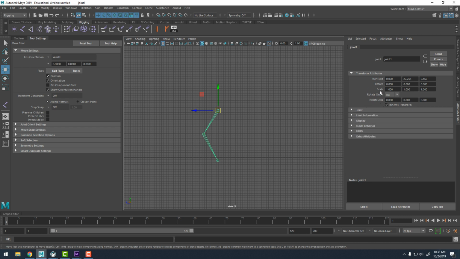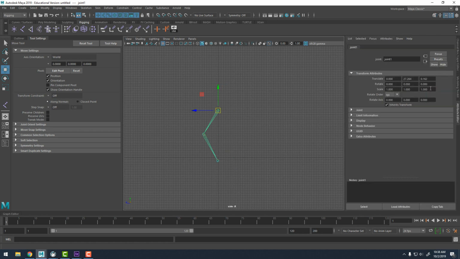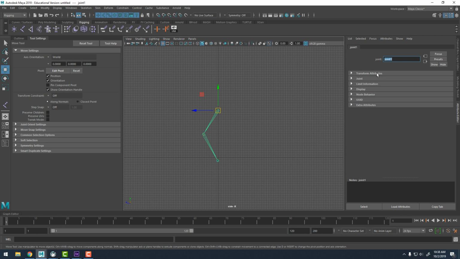And so we'll start here at the top and work our way through here to the joint system. So the first thing we have here is the transform attributes, and really these are just the same settings we get out of the channel box. So the translate, rotate, and scale, all that's the same. So whatever we do here will also reflect in the channel box. So we probably won't really mess with any of this a whole lot, but you know, we could come in and rotate things if we wanted to, or scale and so forth. So probably not something we would ever affect here.